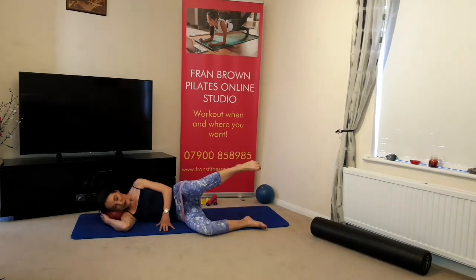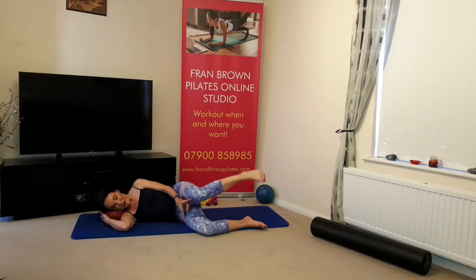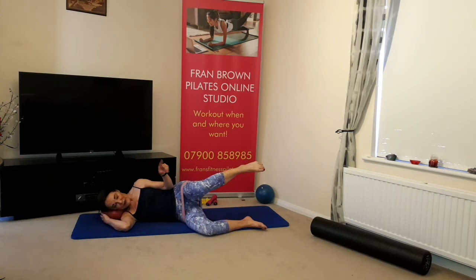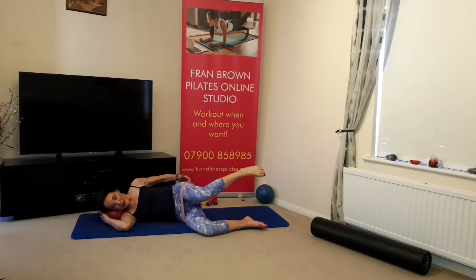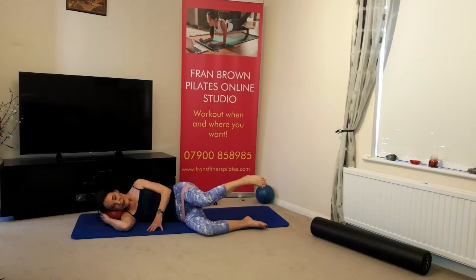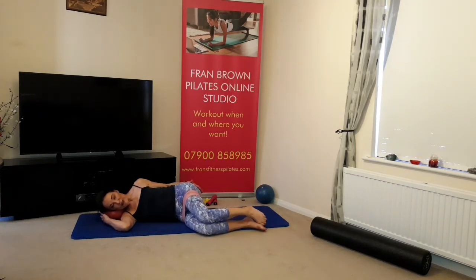Okay, so we're going to hold it in that position. Little pulsing action here. If you've got the legs straight, little pulsing action with the legs straight, up to you. And then I want you to keep the leg in that position, turn the knee to the floor and turn the knee to the ceiling. And then we're activating those deeper buttock muscles, gluteus minimus, gluteus medius, rather than the gluteus maximus. So I hope you can feel that. Again, it works quite deeply, particularly if you've got the activation band on.